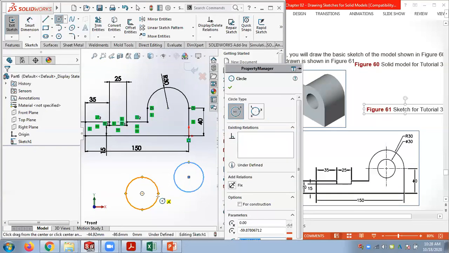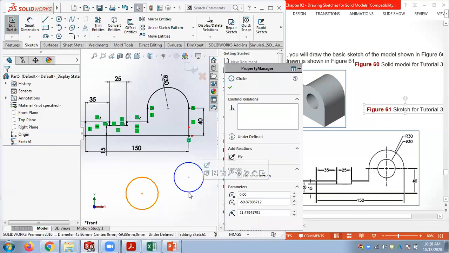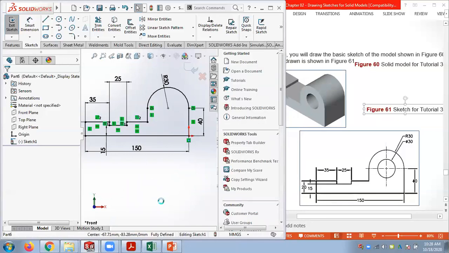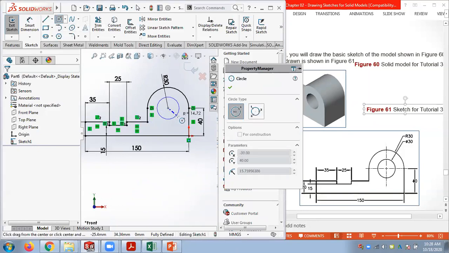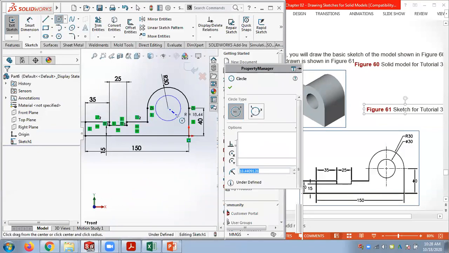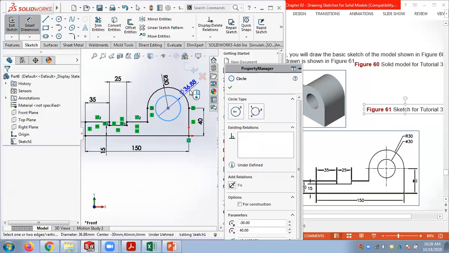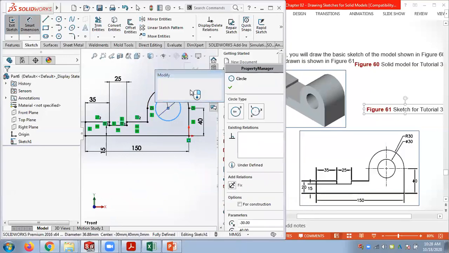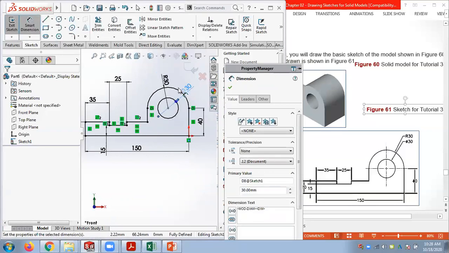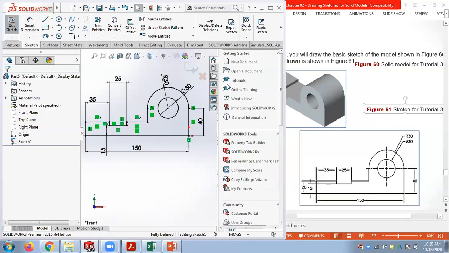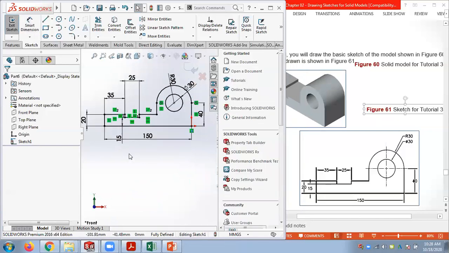So here in my case I can use the first tool. Center is obvious. I can just draw the radius. I can put the smart dimension here. Diameter is 30. Normally for the circles we put the diameters. For the arcs we put the radius. So this is the sketch.